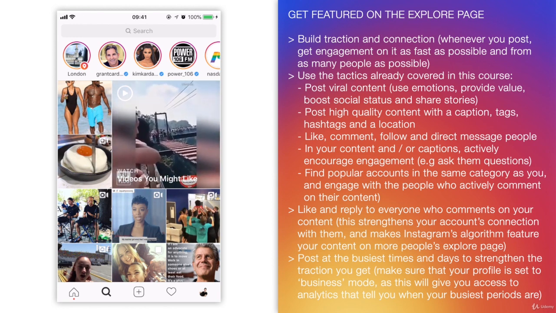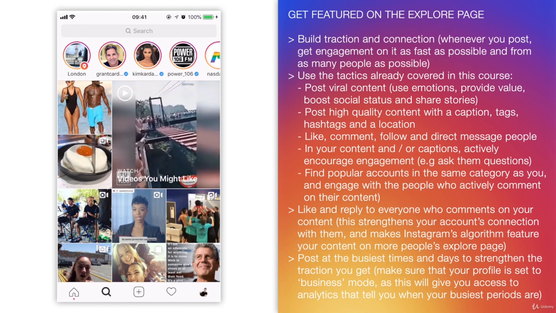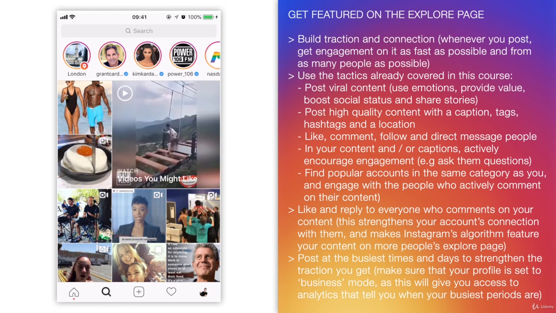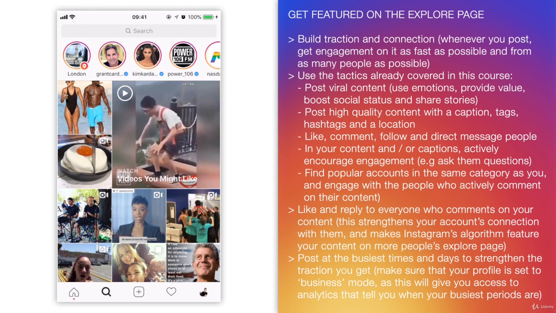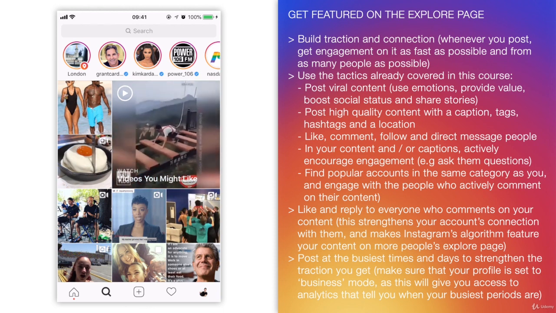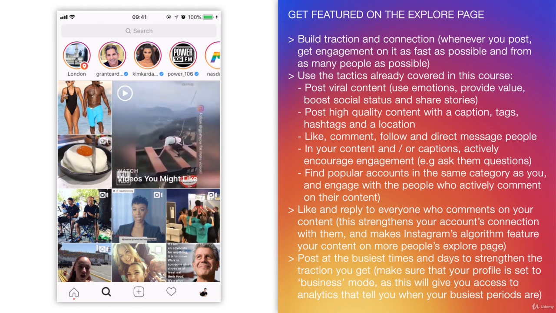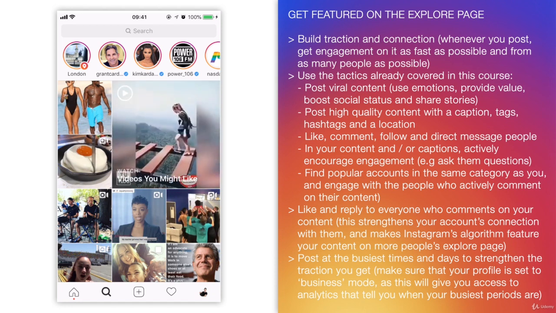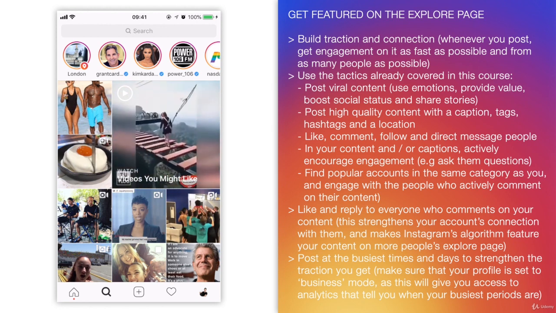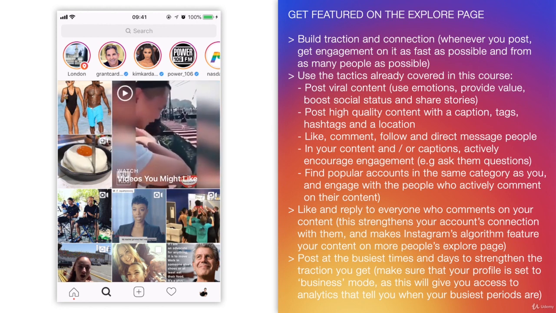Because then that will just massively increase your organic reach in terms of how many potential new followers you can get access to. And the way this page works is, it's a combination of content that's curated manually by Instagram's team, but the vast majority is actually just done automatically by Instagram's algorithm. So the real question is, how can you get Instagram's algorithm to select your content? And luckily, it's mainly the things that we've already covered in this course.